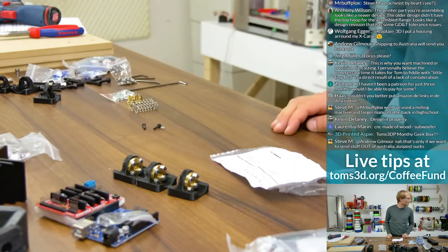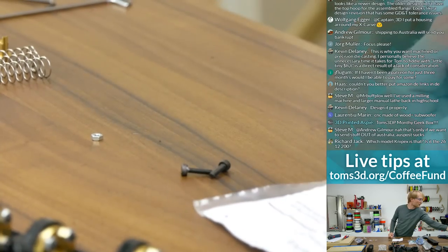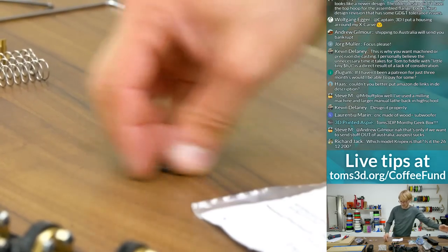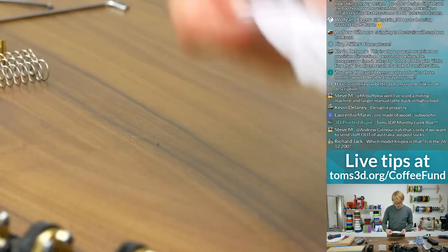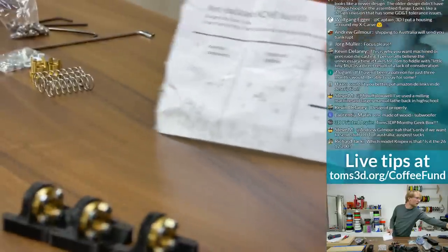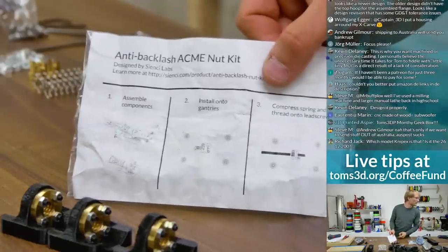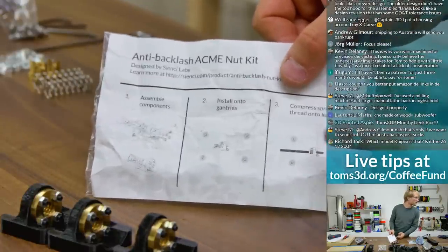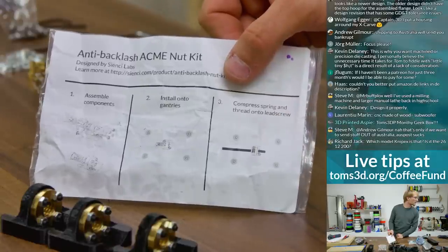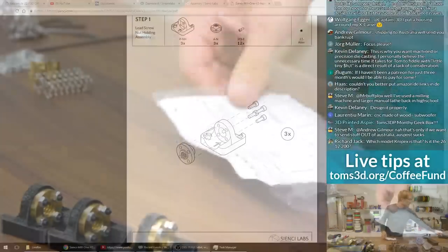So we have two M3 screws left over, plus a nut, so the one I dropped isn't a big issue apparently. Install onto gantry, so I guess at this point we get to follow the regular build manual. Why is it so blurry? Install onto gantries and then compress springs and thread onto lead screws. So that is just the regular build manual, so let's jump back into that one.